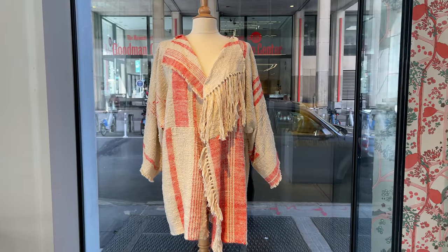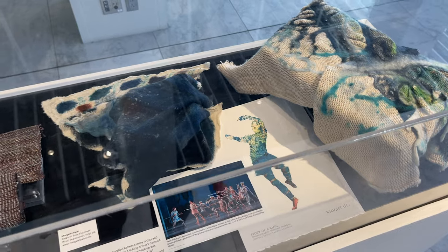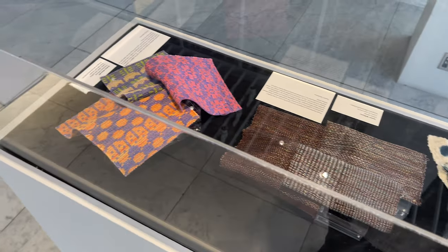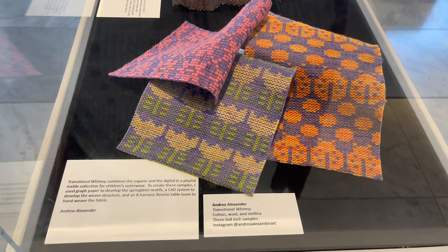To my surprise, my professor was interested and she asked me to bring in a few options to pick from. So I brought in 2 of my favorite pieces, and she actually ended up displaying both of them. And she even kept my little weaving samples in the exhibition too. So in total, I had 2 woven garments and a 3-piece collection on display, which is just crazy to me. And I am so thankful for this opportunity.